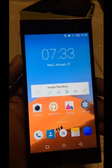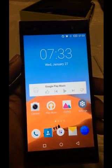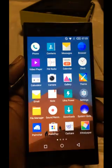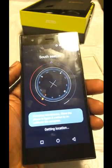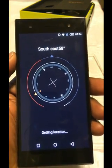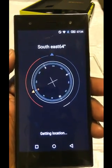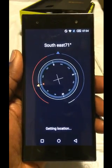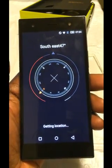One thing I noticed about this particular Infinix phone is that you have more sensors than usual. Before, you had just the gyro, the proximity and the light sensor, but Infinix have gone one step further to include what we call a compass. I tried this compass against an iPhone compass, and it is very, very accurate. So when you talk about sensors, you don't just have the usual gyrometer, proximity or ambient light sensor, but you also have the compass sensor.